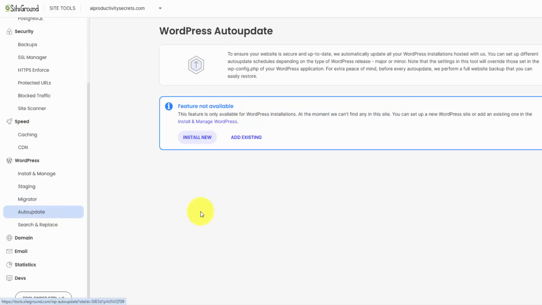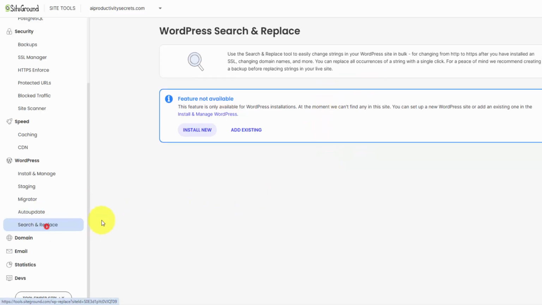To keep your site secure, you want to make sure that you're auto-updating your WordPress themes and plugins, as well as the core software. Again, I don't have WordPress installed on here, so you don't see this panel, but I highly recommend that you set all of your plugins and your themes to auto-update. And then if you want to go into the database and search and replace things, they have a search and replace tool, which makes it a little bit easier than going into the MySQL panel. Now, you want to be careful if you're doing this because you can break your site if you're going in and editing the database directly.